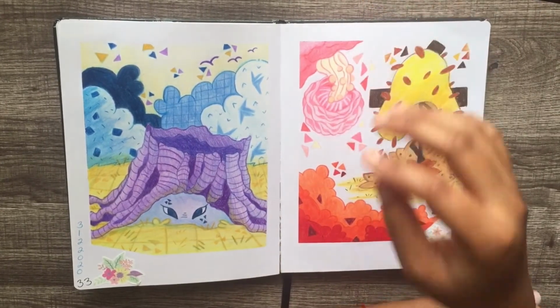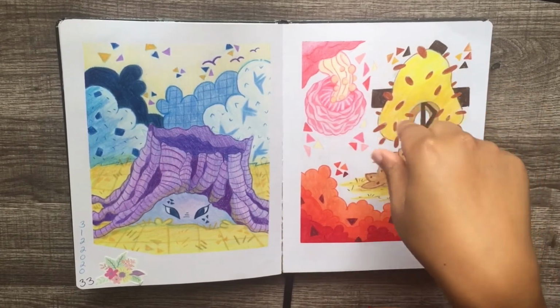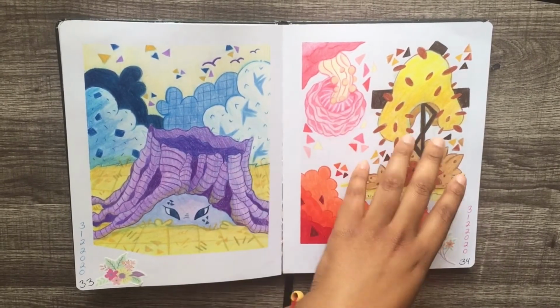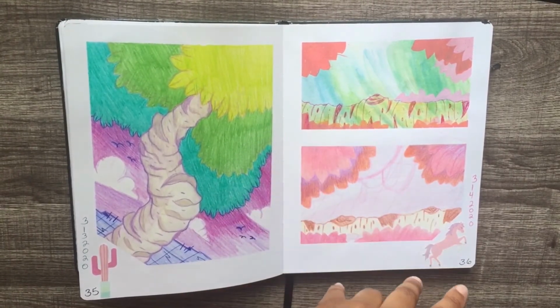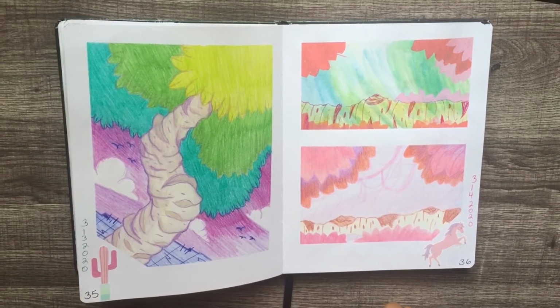Here's a mushroom. I wanted to use pink. I think pink was a cool color to add to this edition of things, and this was pretty cool. I like the little roundy rounds in it. Here's some random environment tree stuff. It's not that exciting to me, but hey, it's something.